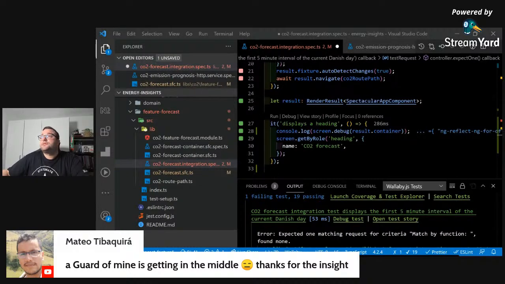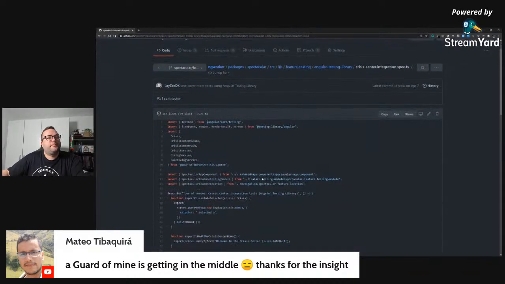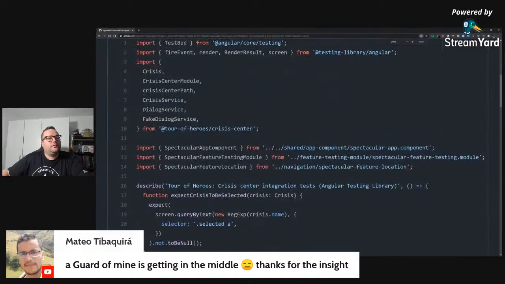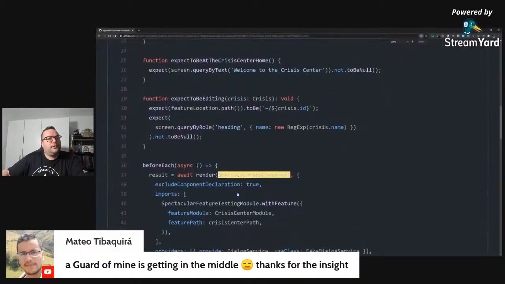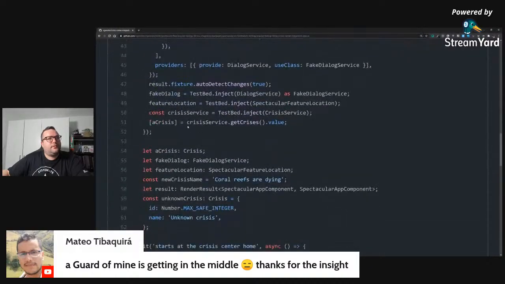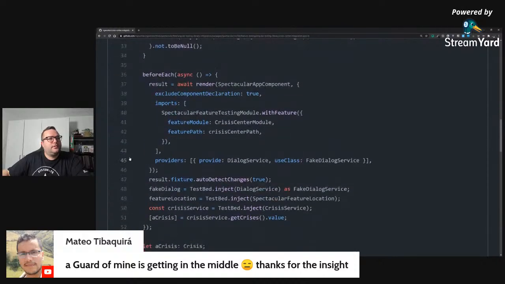So just to show you, here, providers, this line. It would look something like this. Here you would have your route guard class, then you would give it a fake route guard that does nothing, or no-op route guard.